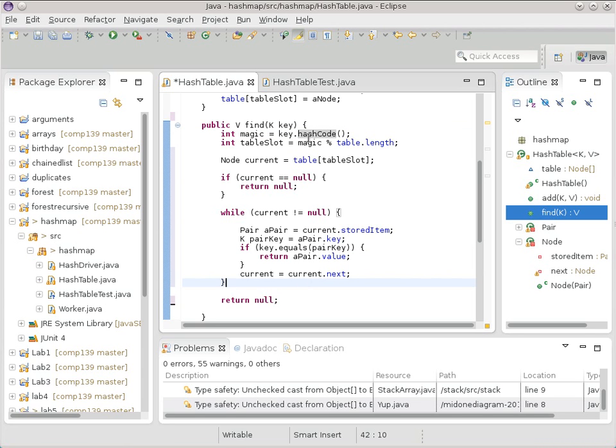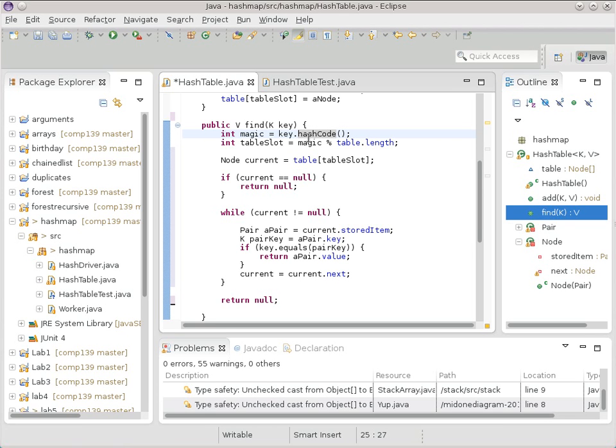The other interesting thing about hash code is that you have to use exactly the same fields in hash code that you use in equals. So if you say, I think that students are the same by their first name, last name, and, I don't know, social insurance number, then if you do that for equals, then hash code has to use those same three fields when it does its calculation of values.